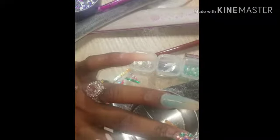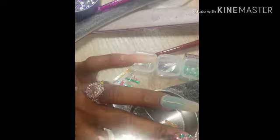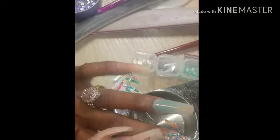Well, I think right here I was actually adding some more stones, but you'll see me go around that nail with that same brush on the outer perimeter of this nail and create a barrier so that the stones don't move, or if it accidentally gets bumped, then it won't just come off. So yeah, that's what I'll be doing in the next few moments.